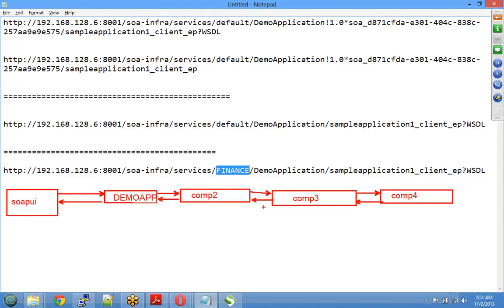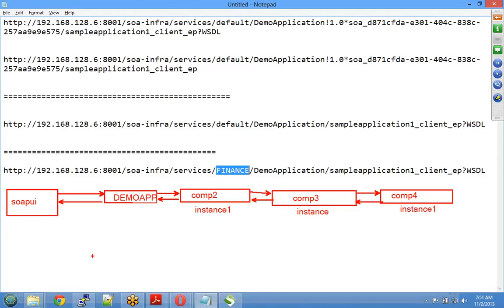Each composite is offering a service. A composite simply offers a service. So every time I create a composite, there is an instance here. Instance 1. For this also there is an instance, and each instance has an instance ID.